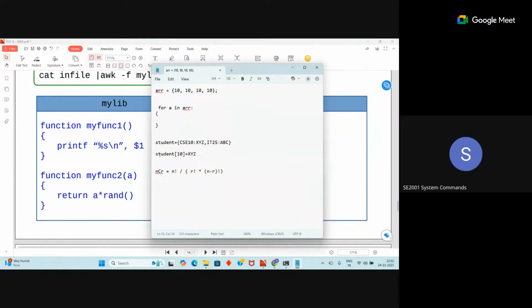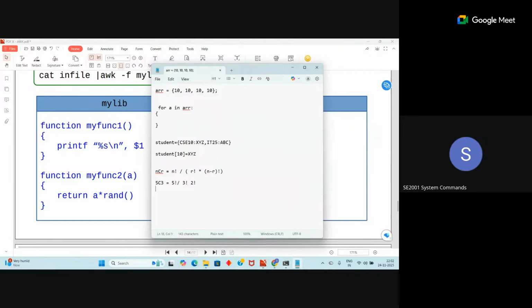So that means we are calculating the factorial with n as the parameter once. Say suppose you want to find out 5C3. We need to calculate 5 factorial once, 3 factorial once, and 2 factorial once.